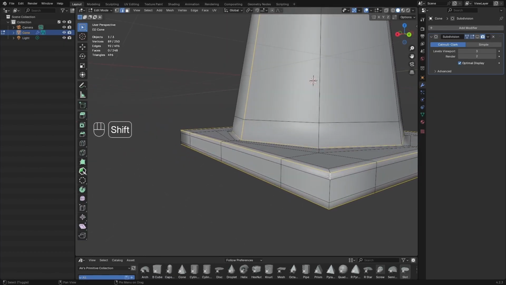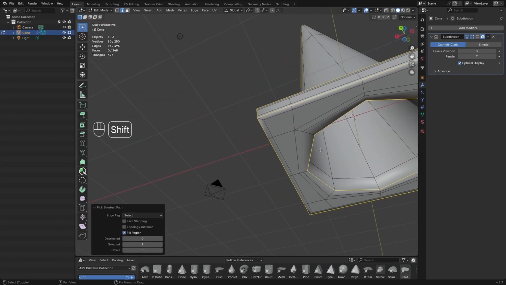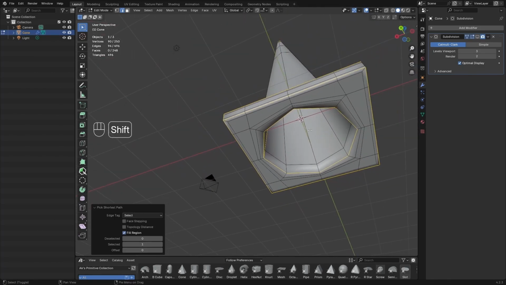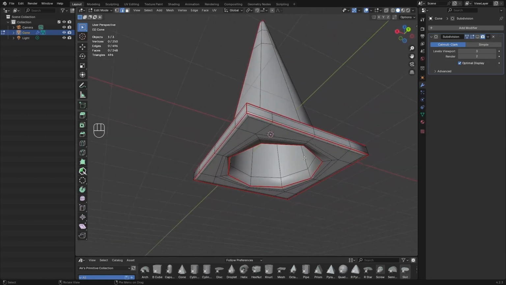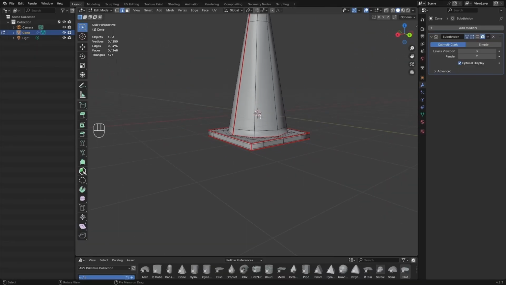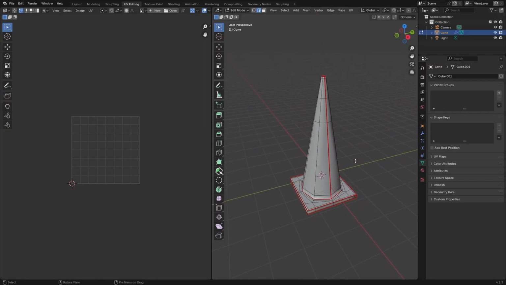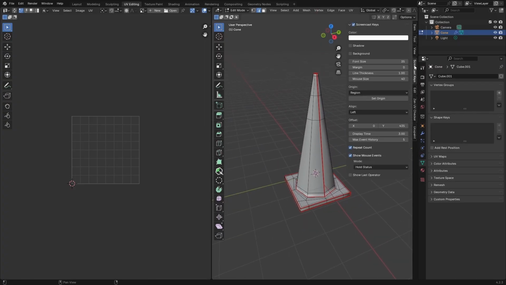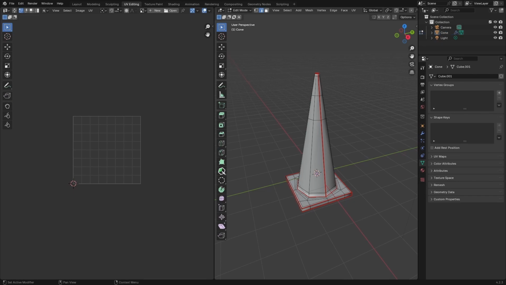Now I missed out one of the corners there. I'm going to go ahead and select that one as well. And now it's time to mark this as a seam. So I'll just make sure that I've selected all the edges that I need. Just looking to see if I missed anything out. And once that's done, I'll hop into our UV editing tab. And unfortunately, you're not going to be able to see my keystrokes here, so you'll forgive me for that.